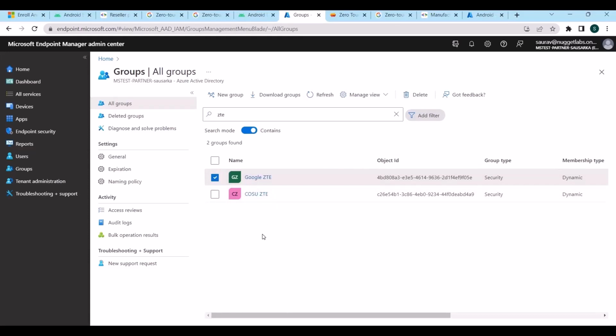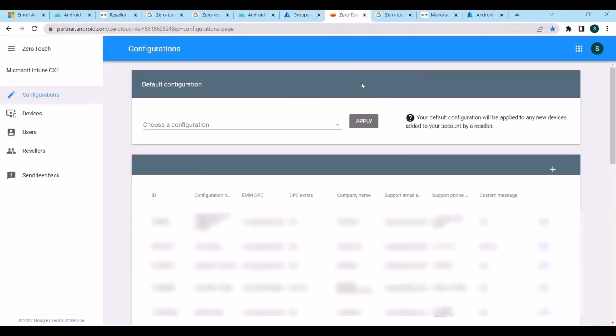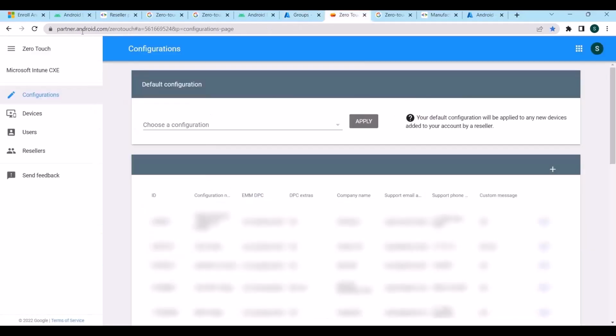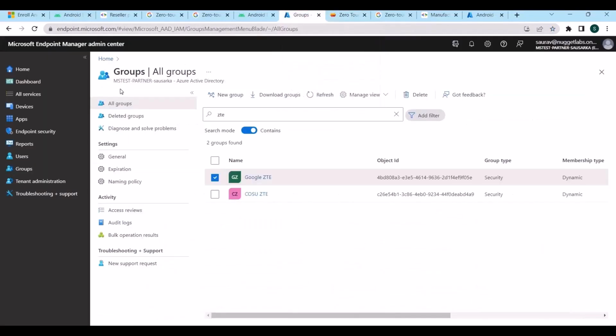The point that I'm trying to make is that the group creation or anything that we are doing over here is all a one-time thing. Now everything is automated. Not exactly automated. What I mean is all that has to be done is by the supplier. Next time you purchase 10,000 more devices, the supplier has to upload those to the portal. It will start showing up in your zero touch account as well, against your customer account. And then you're all good to go. Nothing else needs to be done.